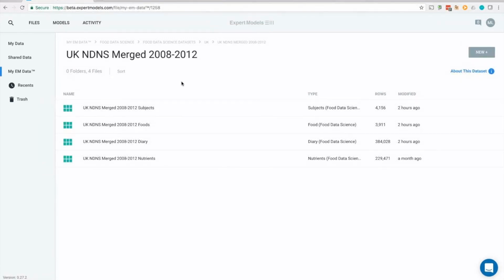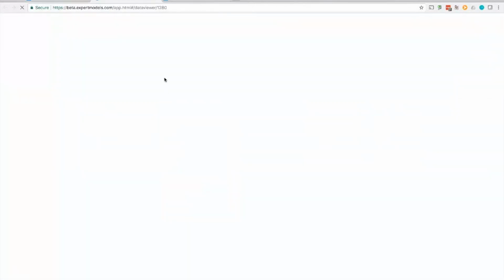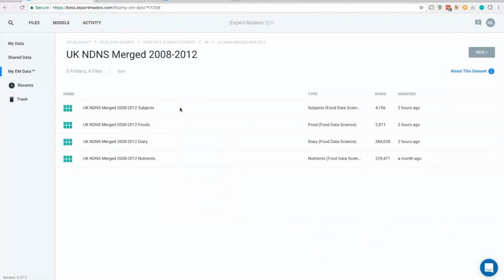Many of you may well be familiar with this kind of structure already, but I also want to show how the system handles them and how they appear in the system. I'm going to very briefly open the main ones and show a couple of things. So if I open 3 of these tables in a new tab, these are the 3 that are very much linked together.